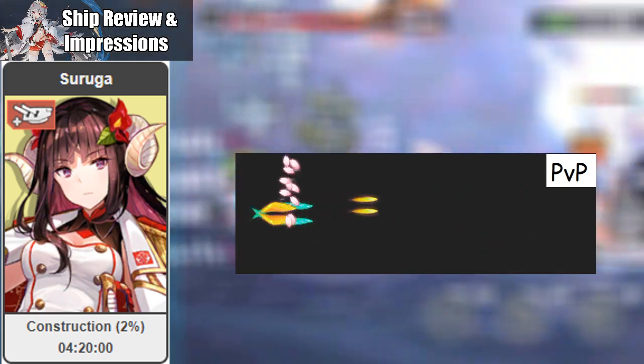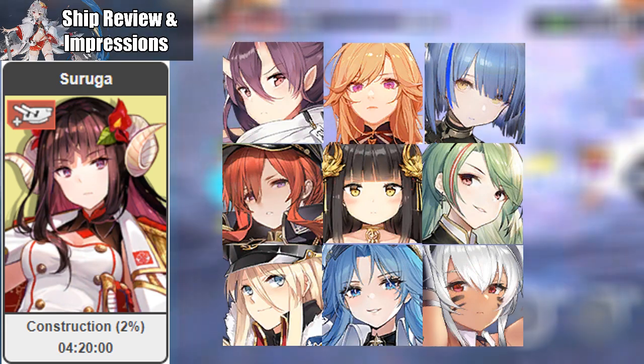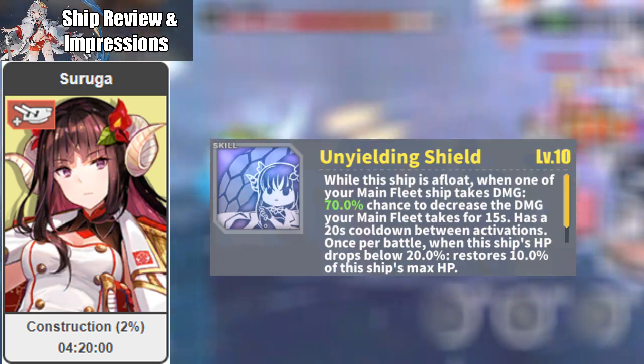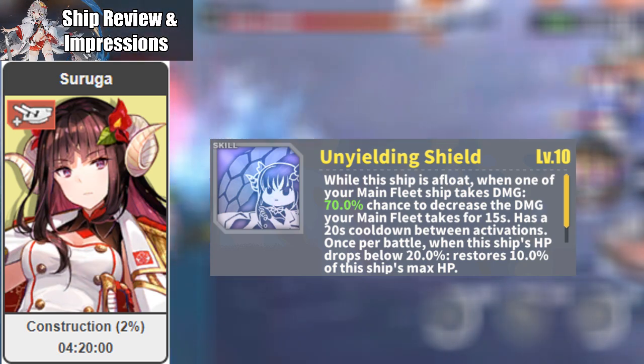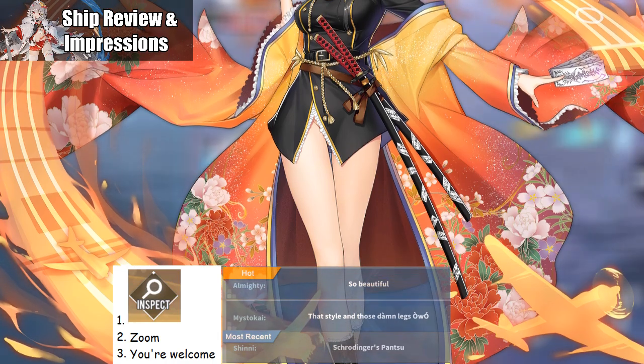Damage-wise, it is not a huge upgrade, so better stick with the better options. Her blue skill makes her a good ship in mob fleet because of the self-heal and defensive buffs to your backline. Next, we have another great character design.